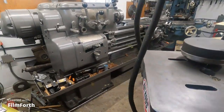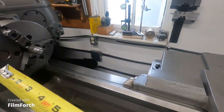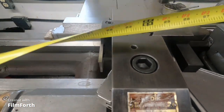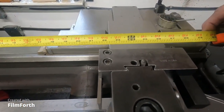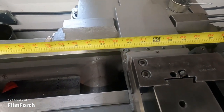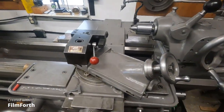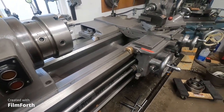Over here the carriage is moved all the way over to the right, and we're looking at about 22 inches to the edge of the cross slide — right about 22 inches, maybe just a tad more. So that's not very much capacity for making a cut, and you have to kind of take that into account. I thought I'd point that out on shorter bed machines like these.